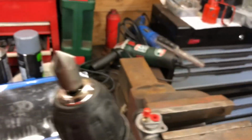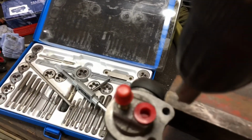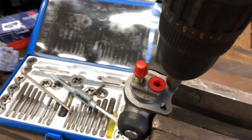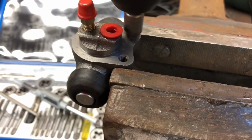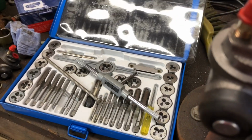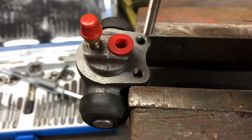Okay, so I've got this countersink tool. It's only a cheap one. It comes as a set. There goes my drills. Let's give this a try. See where we go with this. Change the speed up. There we go. Right. Get the bolt. Give it a bit of a blowout.